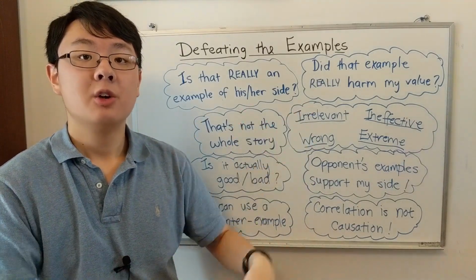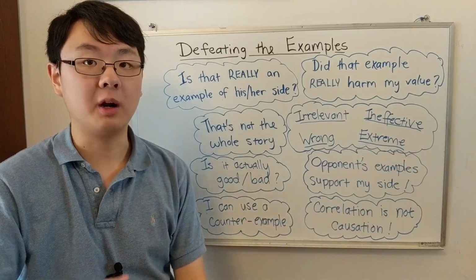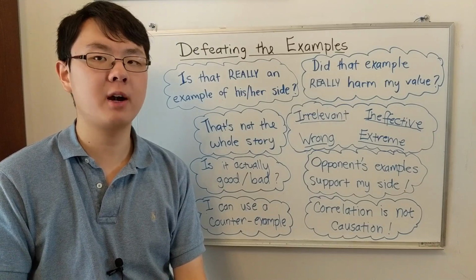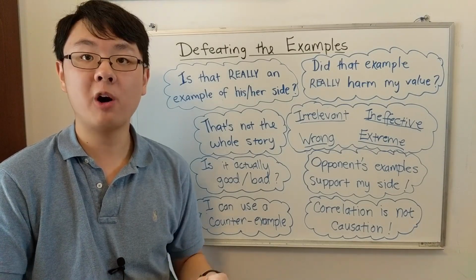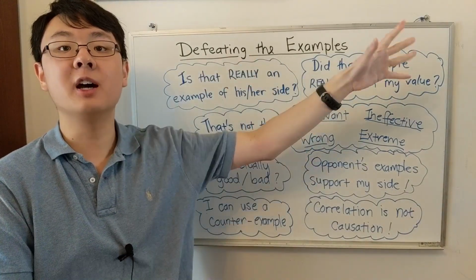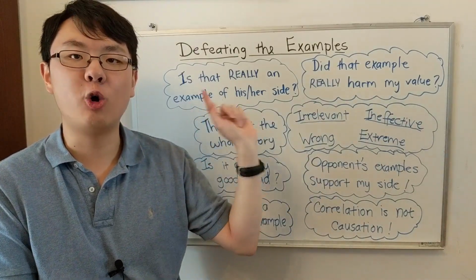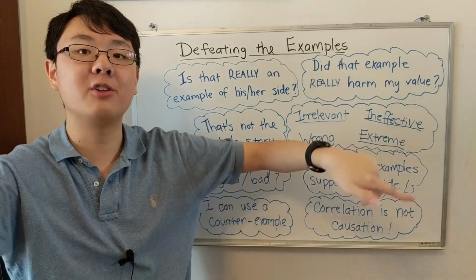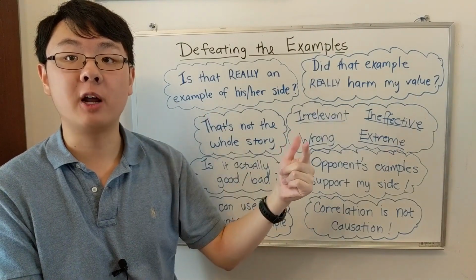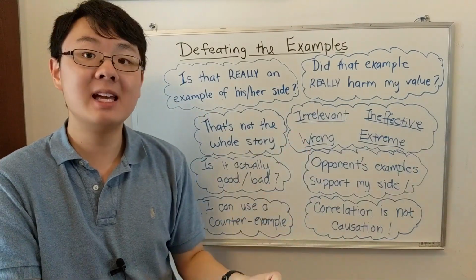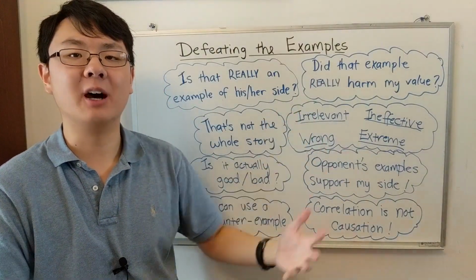So, for example, say that the negative, on whatever resolution it is, uses the example of Singapore. He says, Singapore punishes their criminals very harshly, and because of that, everyone's afraid of the punishment. Nobody commits crimes. Singapore is an example of how harsh punishment is good because it lowers crime. And the AF responds, well, that's great, but you didn't tell the whole story. You actually left out a very negative part of this positive example. Singapore does punish people very strictly, but they're too strict, and sometimes they even beat people for spitting gum on the street. Believe it or not, this has happened. That's way overkill. You left out that part.